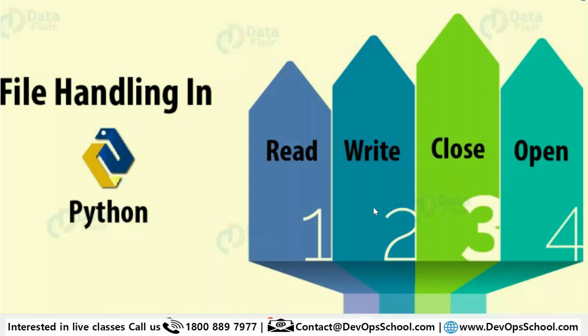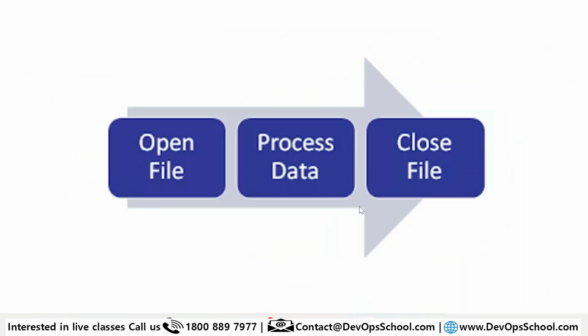So how do we do the file handling in Python? Either you read the file, write a file, close the file, or open the file. These are the things you do. Open a file, the process, the workflow is very simple: open a file, process the data, and close the file. This is what you have to do.